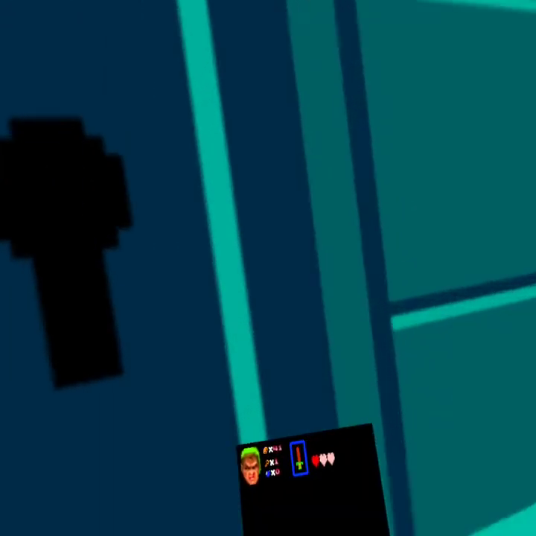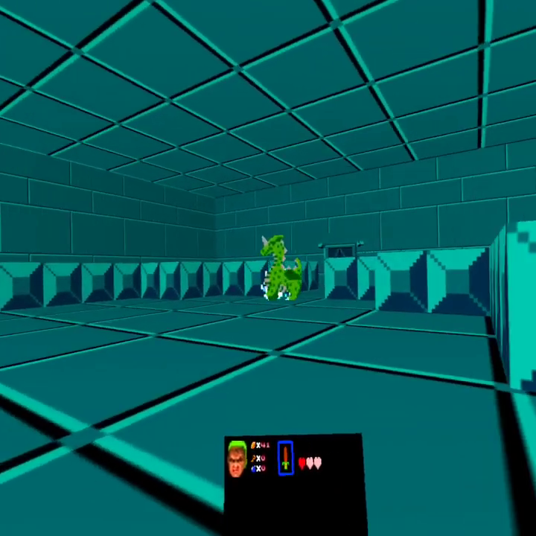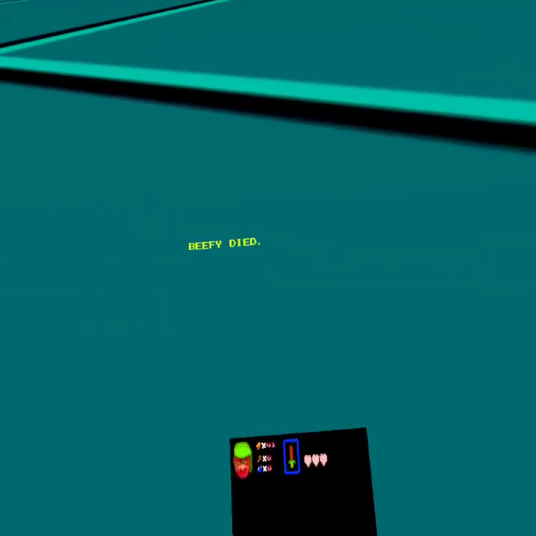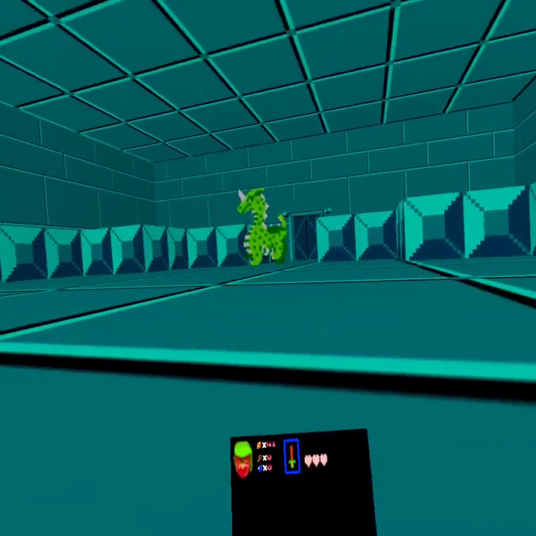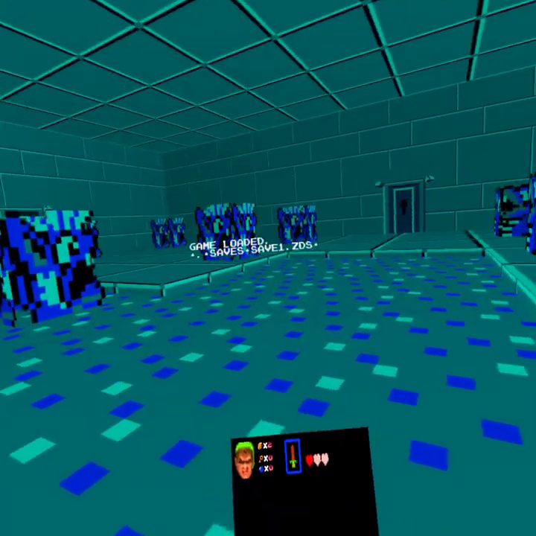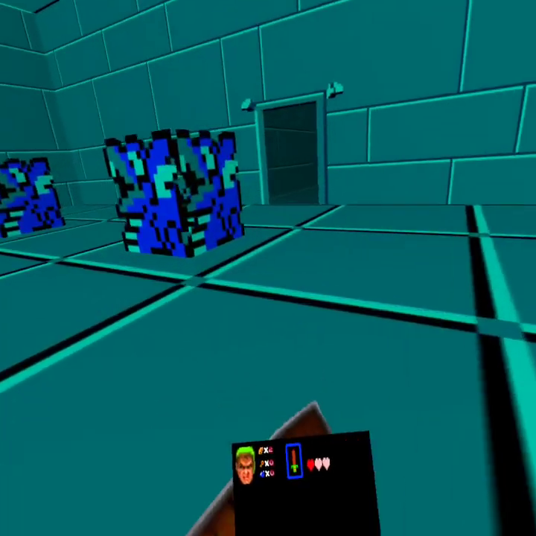Wait, door's back here. Please let me through. Okay, I'm safe. Oh, boss fight. Forgot about you. I don't know why I thought it was over there. Load game. Back to the beginning of the dungeon. I really should save more often.